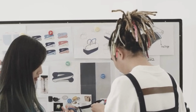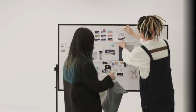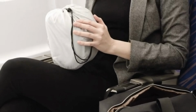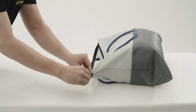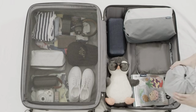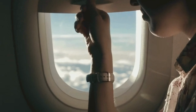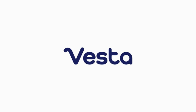Have trouble with storage? No worries. We've created a series of ultra portable bags for those new products. The portable bag of Loop allows you to attach it easily on your backpack and suitcase. The blanket arrives in a versatile bag. It can make for a beautiful everyday tote or a yoga bag. The self-carrying pocket of the travel sheet is also super convenient, small in size, and easy to store. Packed effortlessly to carry comfort with you on the road. Make every single journey all the more enjoyable. This is Vesta.